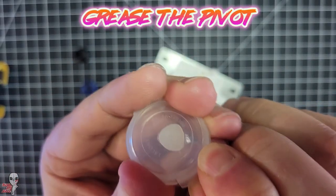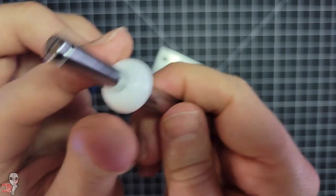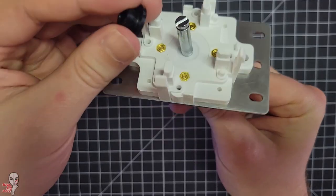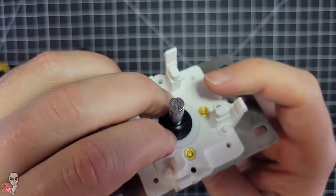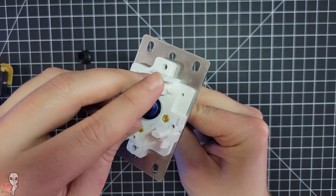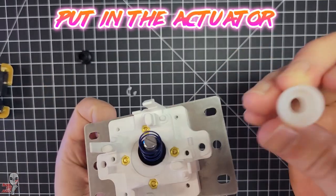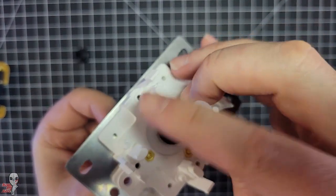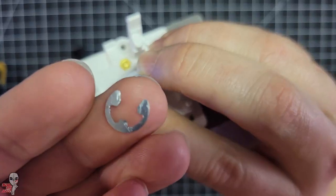Put the pivot on the shaft, then grease up the pivot and insert the shaft. Put the upper spring hat back in, then install the spring — or a brand new one. Pick your choice of actuator and push it down over the spring, maintaining pressure. Lock the E-clip back in place; I recommend some needle nose pliers to do that.